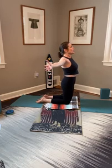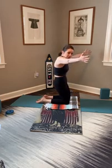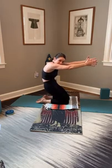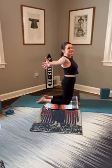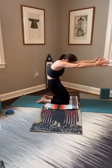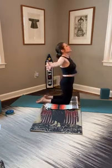As we inhale in, opening up like you're going to give someone a giant hug, and as we exhale, start to round the back, take the hands together. You could slightly dip back if it's okay on the knees, and then inhale as we reach out and extend. Exhale, hands come together. Inhale, reaching out.